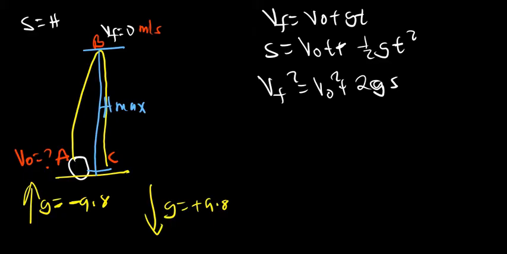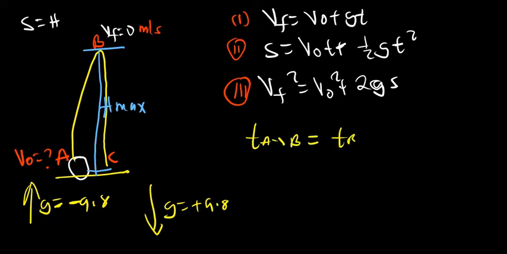Yes. Now, another thing I want you to get familiar with is this. How do we find time? You can use any formula to find time. This is the first one, the second one, the third one. But I want you to understand that the time from A to B is the same as the time from B to C. Meaning that if you are asked to find the time from A all the way to C, you just take the time you find from A to B times 2. So 2 times the time of A to B. That will be my total time.